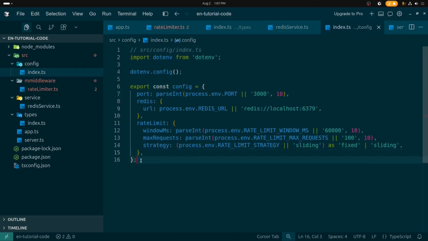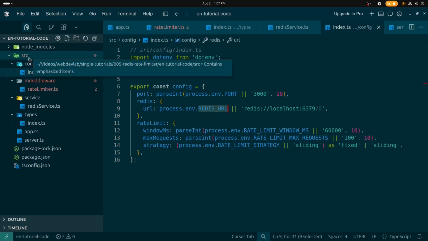I just copied this from my source code. And remember one thing, if you are typing it by yourself, you must specify all those environment variables that start with process.env. Whatever is written there, you need to write it down inside the .env file.